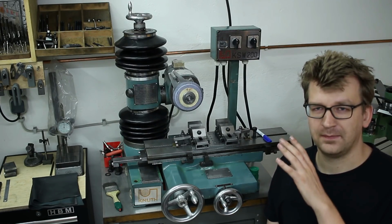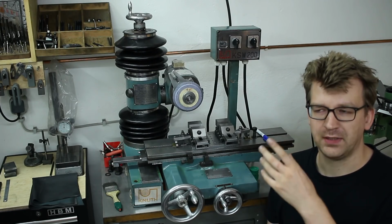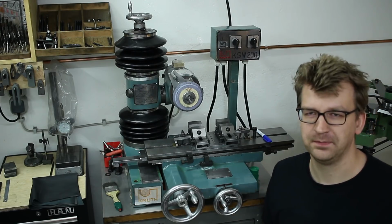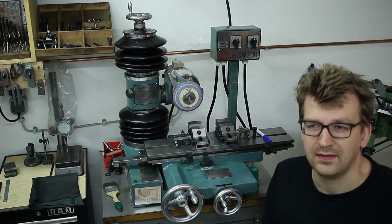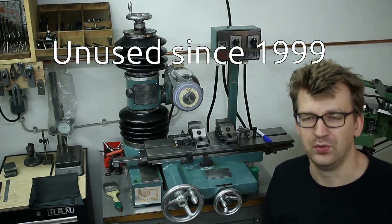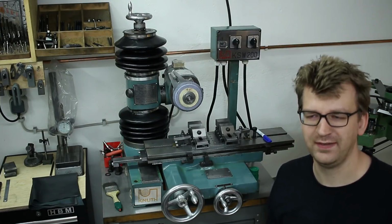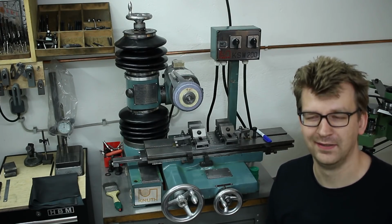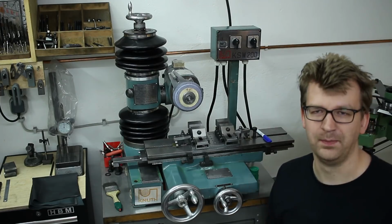So this machine is built 1999, Chinese origin, and it's set around until 1999 unused. So I bought it for a very reasonable price, got it delivered, and as you do, I did a complete rebuild of it.